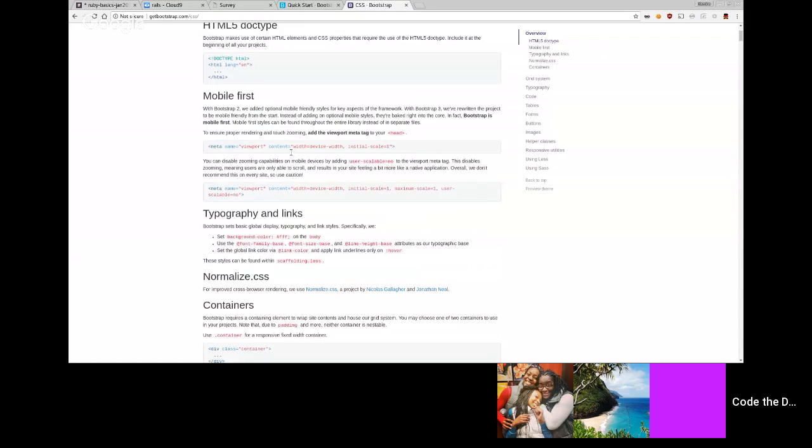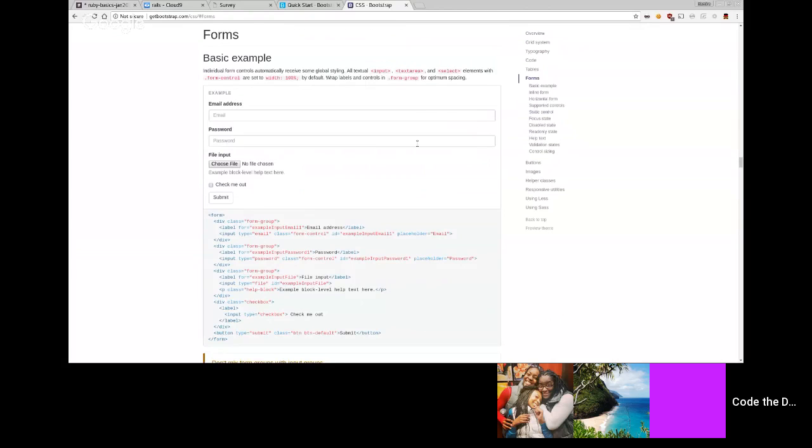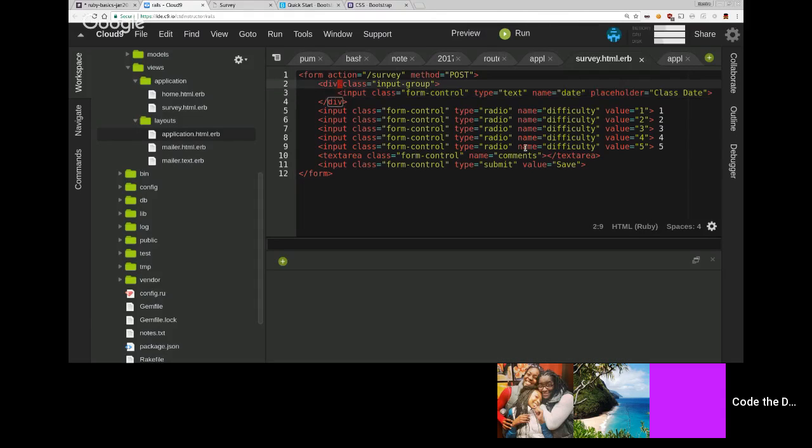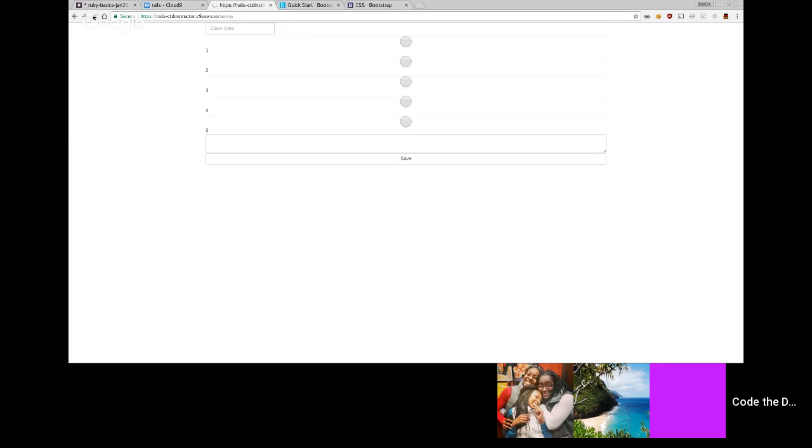So form-group, and then the input is there. So it's form-group and then form-control. Refresh. All right, and that looks a little bit better.